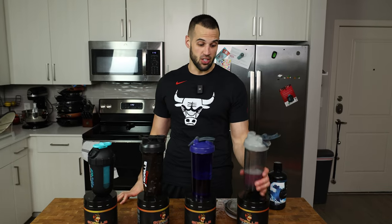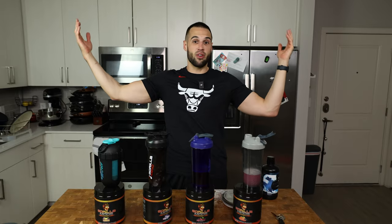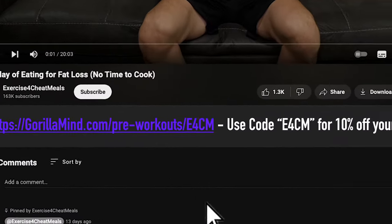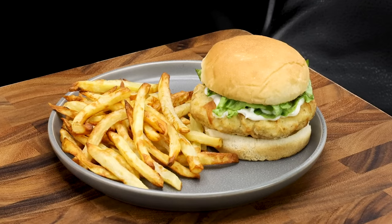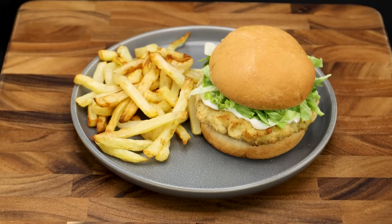Overall, I absolutely love the new flavor systems. Fruit Punch might be my new favorite flavor, very close to Cherry Blackout. Whether you've tried Gorilla Mode in the past or this might be your first time thinking about purchasing, I highly recommend you try it out. This was like nothing I've ever tried before, and I felt great the entire time — not antsy, no anxiety or nerves — I felt in the zone, perfect and motivated the entire time. If you appreciate the review and want to support the channel, click the link in the pinned comment and use code E4CM for 10% off your Gorilla Mind order. Until next time, deuces.